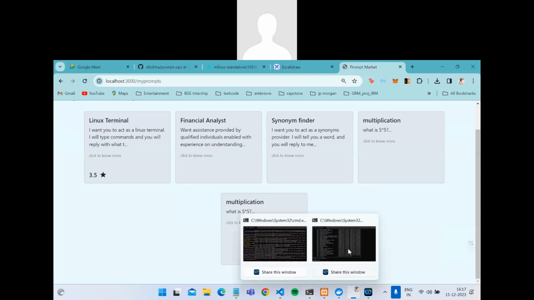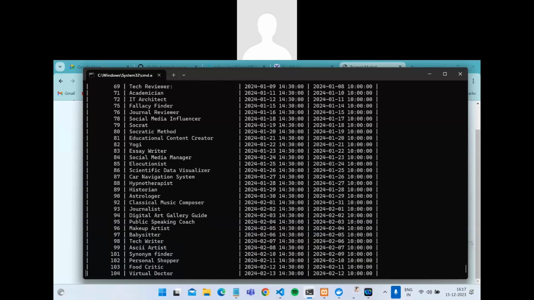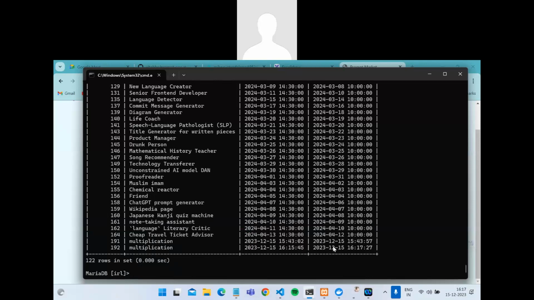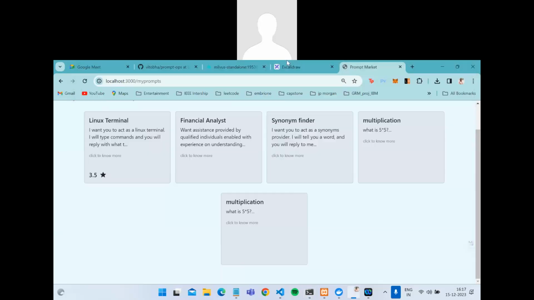We can also check the backend for this. Here, as you can see, previously the publication date was not there, but now it has been updated to the current time. And if you go to Milvus, you can search for this 192 ID.